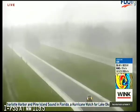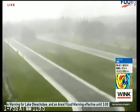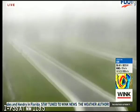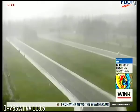But noticeable from the last time that we looked at one of these FDOT cameras, the cameras are a lot more wobbly. And again, these are prone to be wobbly because they're high up and they're in the wind anyway. But this is a much more unstable picture, if you will, than we've seen the last time we looked at it. And you can really tell the conditions are getting more serious even at this inland location. Yeah, exactly right. We're talking about wind gusts. And you're talking about the camera being unstable. That driver's probably all over the road dealing with these occasional bursts of wind, 60 to 90. That's enough power to have you go from one lane to the other. So it doesn't matter how low profile your car is. That's going to be hard to manage.